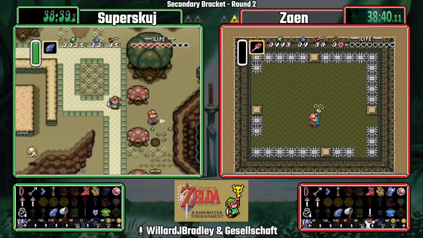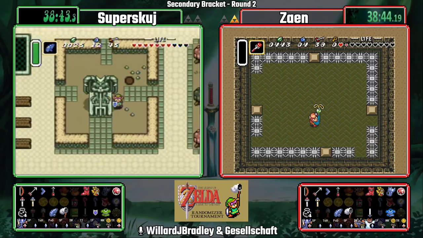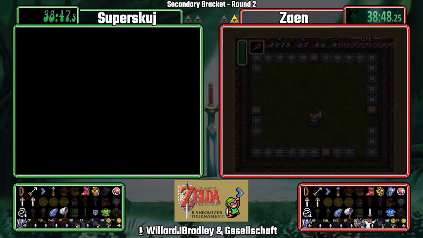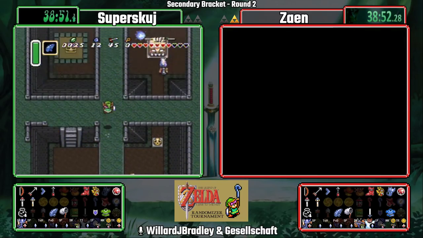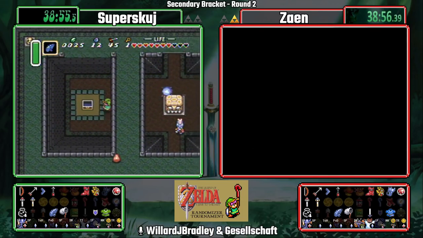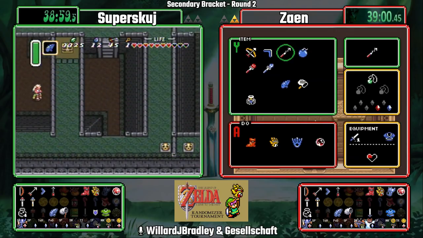So now... the green pendant. We got the green pendant. Got Sahasrara on the table. So, at this point, Zane is now a crystal and a pendant ahead. Skudge is going to be catching up a little, going through Thieves Town now, where he'll get his flippers. So, yeah, Skudge is a little behind.